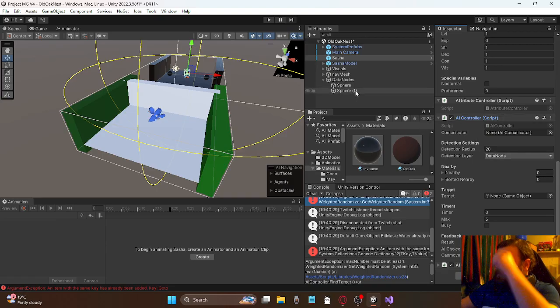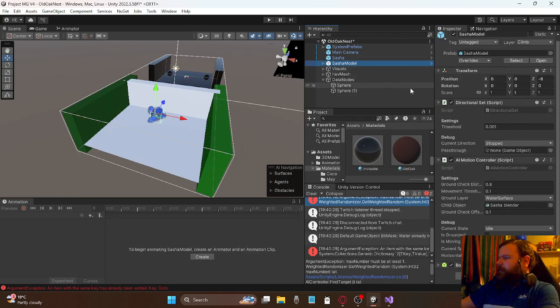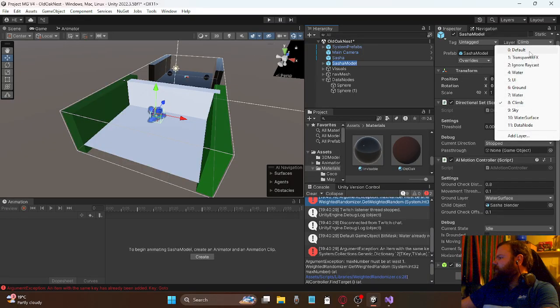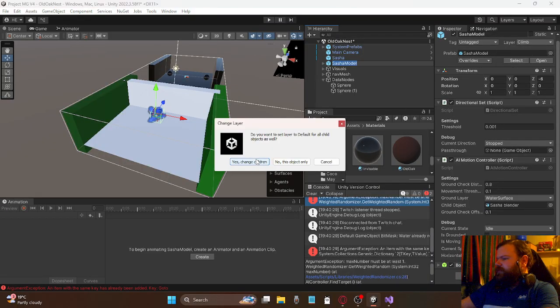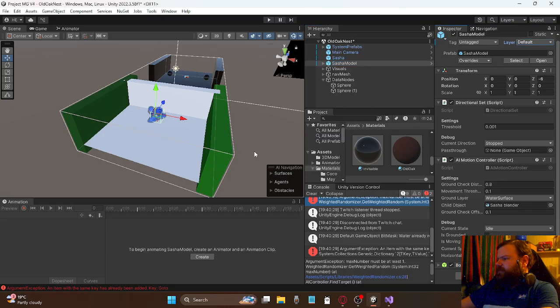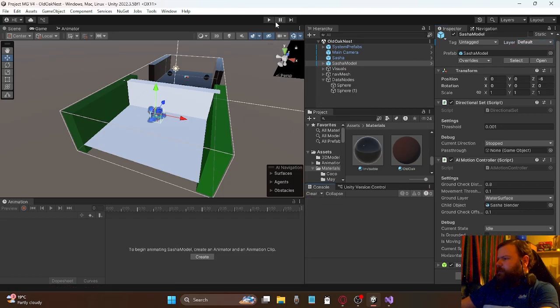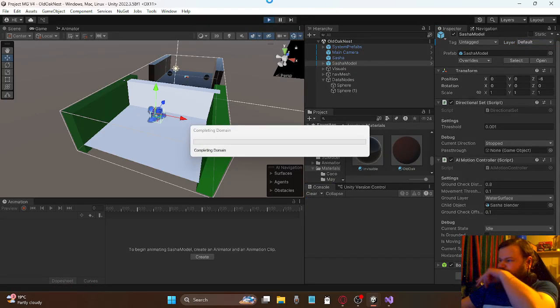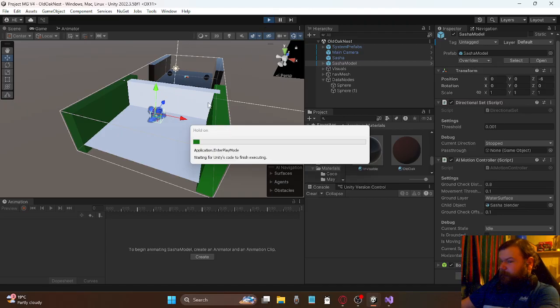Okay, that is set to correct. Why is she set to climb? She should be default. Yes. Like, why were you set to that? Clear. It should work now.